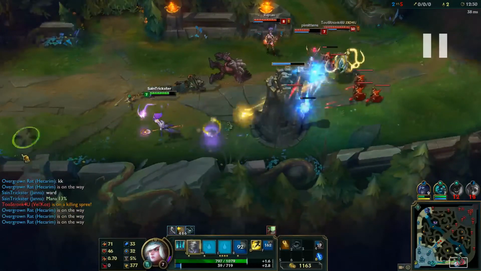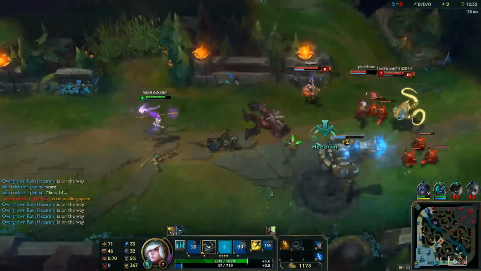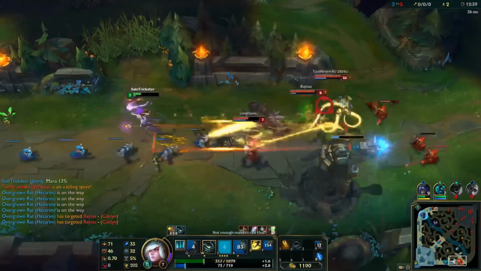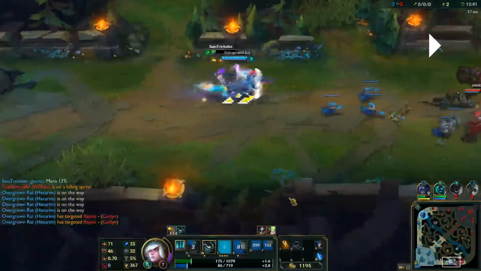Just walk away now. They're gonna get this turret. There's no way that you can defend this turret 1v3. Just walk away. Okay, yeah. Now you burn flash. As I said, you're not gonna defend a turret as Janna 1v3 without mana. It's just not gonna happen. So you burn flash here for no reason.